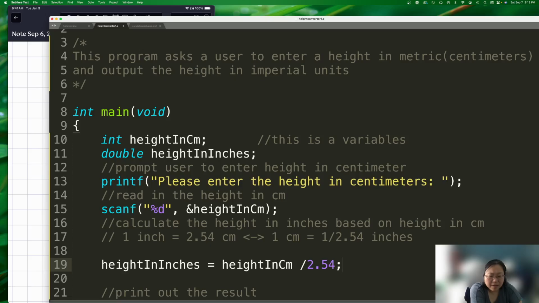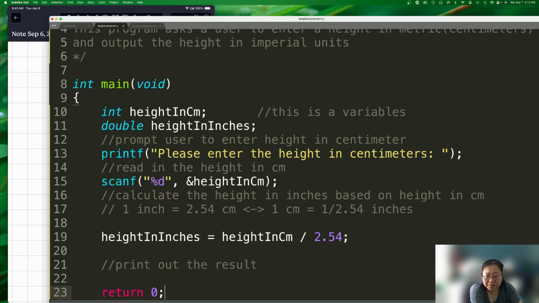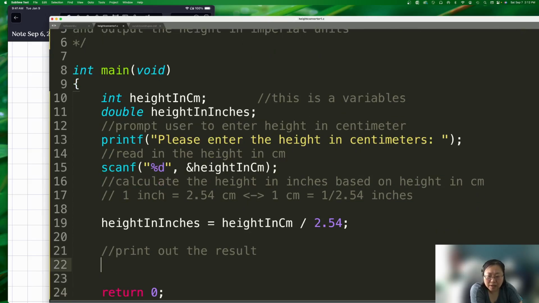If I do this math, I should be able to get the correct height in inches, right? And after I've done the math, the variable height in inches is going to have whatever this calculates out to. The computer will do the math for us. We don't have to do the math ourselves. And this is still going to hold the height in centimeters.